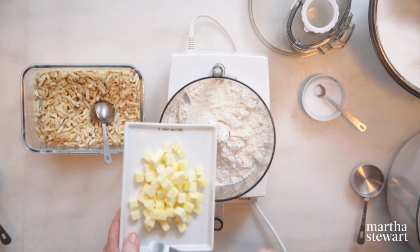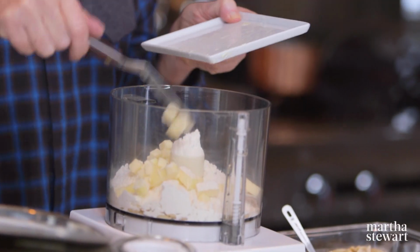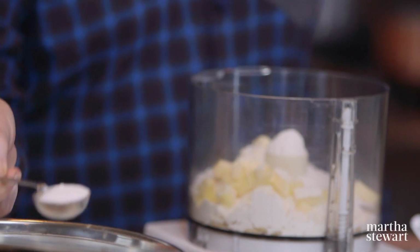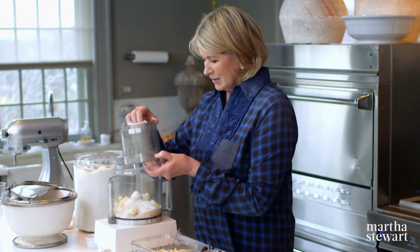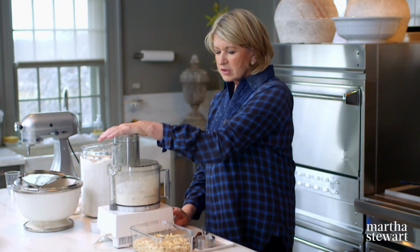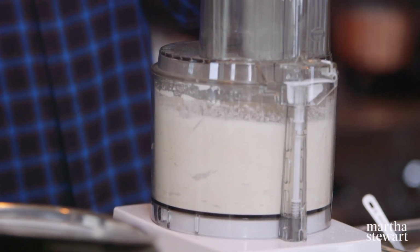And butter, 6 tablespoons of butter. We always like to cut our butter up into nice little cubes. 1/4-inch cubes are good. That's the style. 6 tablespoons of sugar. Can always lose count. Don't lose count. So pulse this until it's all nicely combined.